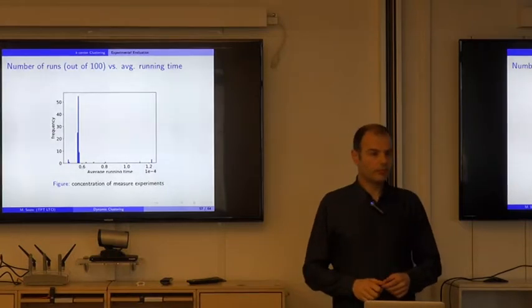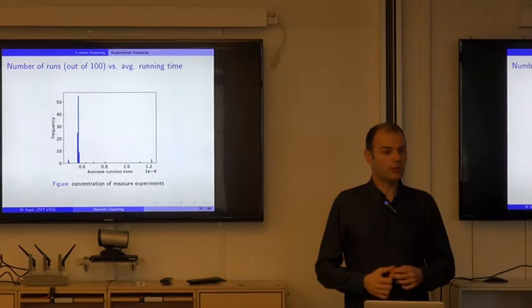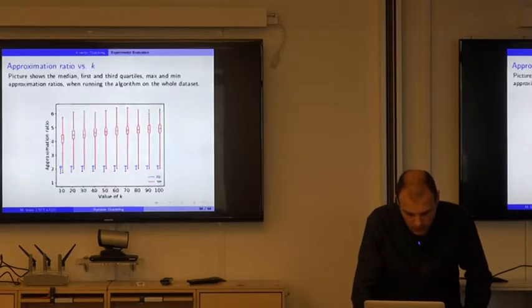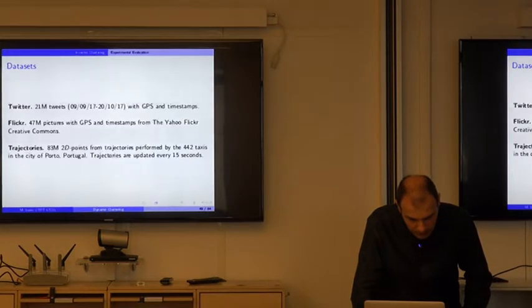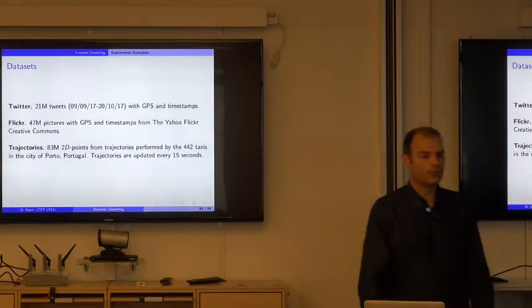This is with a sample of how many points? So these are 100 rounds of the algorithm. How many data points? I didn't specify here. It's one of these 3 data sets. Now I don't remember, so between 20 million and 80 million. Okay.